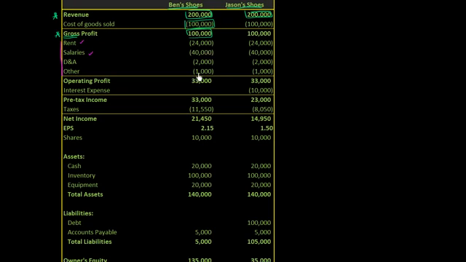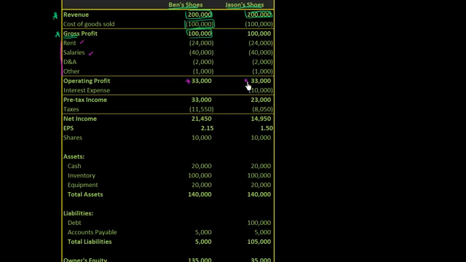When you take all of these expenses out from the gross profit, you take 100,000 minus all of these. I've written all of the stuff that you subtract with parentheses around them to show that these are expenses, that these are negatives. You get the operating profit. And you see that both of these are the same number.